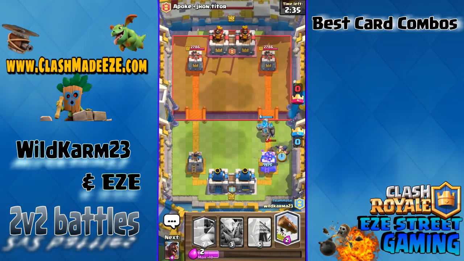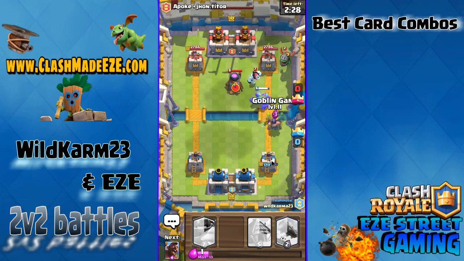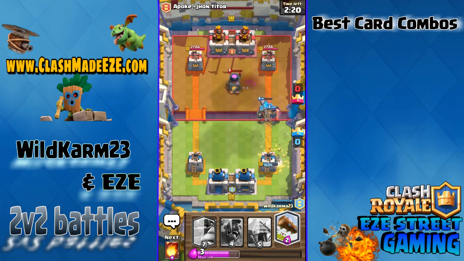So Wild's gonna follow that up with the Executioner. It looks like the Executioner's gonna take out that Hog Rider pretty quick. And so, they have the Inferno Tower, and they have the Furnace, which I'm glad is not the Inferno Tower.